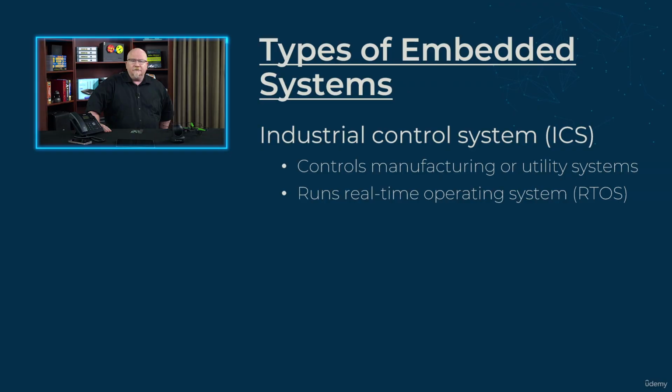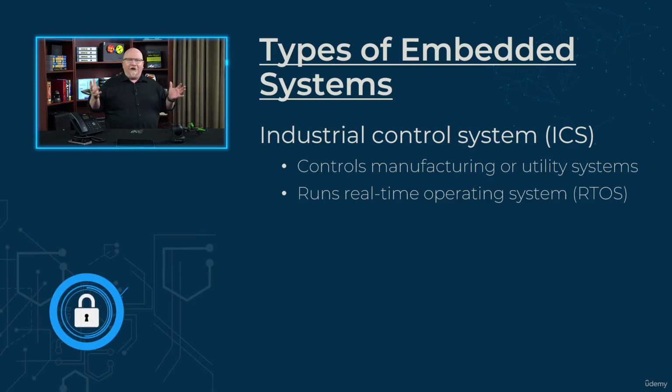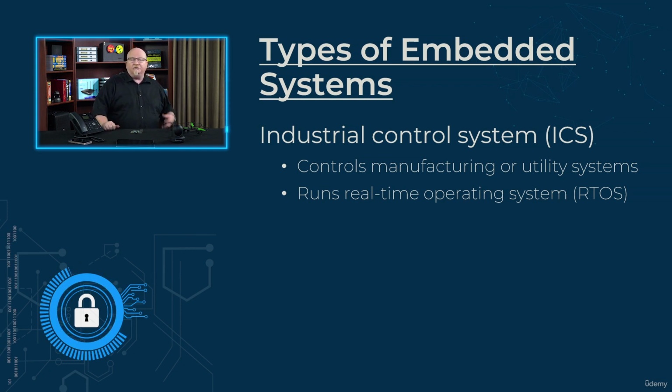The next type of embedded system I want to talk about are industrial control systems, or an ICS. Let's face it, everywhere out there, if you're making donuts or mousetraps or cutting wood or whatever it is, there's probably a dedicated computer involved with that process. And that's what we're talking about when we talk about industrial control systems. These are the computers that run the machines that make bagels and cut wood and all those different things that we need in our lives.